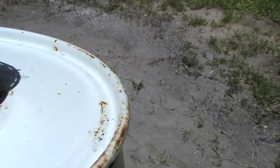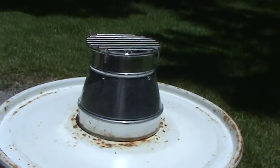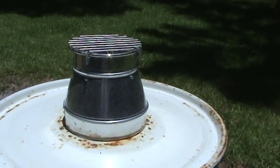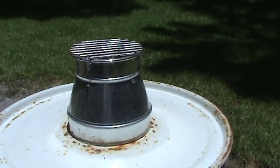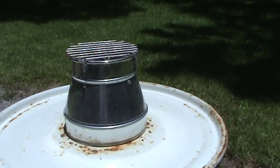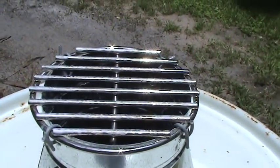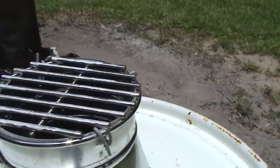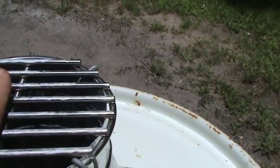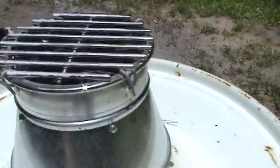I've changed the lid slightly. The lid now kind of funnels it from a larger opening to a smaller opening. The problem I was having was the grate on top that I wanted was about quarter-inch hole screening, and the quarter-inch hole screening I could find wasn't thick enough — it was basically vaporizing pretty quick. So now I'm using a stainless steel tiny barbecuing grate. We'll see how that works out; if the openings are still too large then I'll get another grate on top of that one flipped the opposite way, so it'll create a bunch of small holes. But we'll see how this one does.